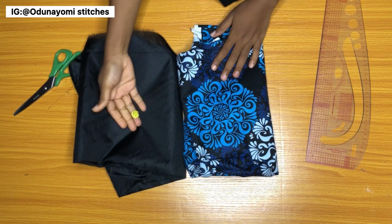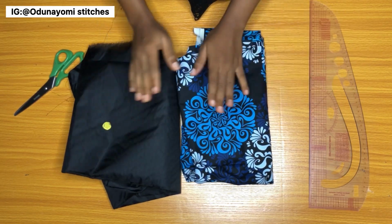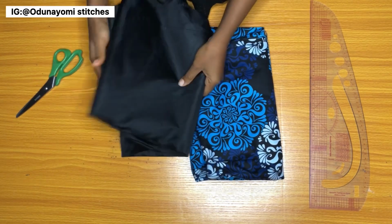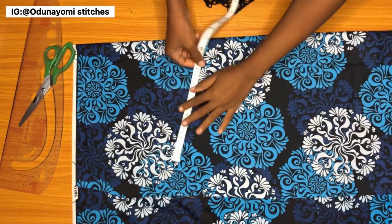So guys, for this tutorial you will need about 1¼ yard to 1½ yard of your Ankara fabric, and you will also need a lining for the Ankara. So these are the two materials you will need majorly.